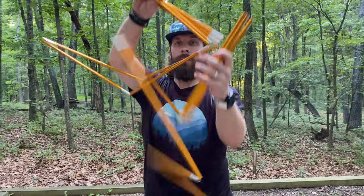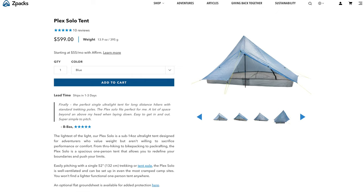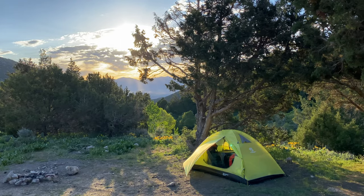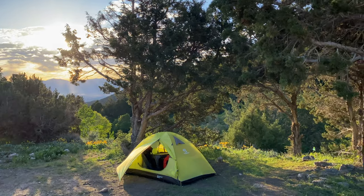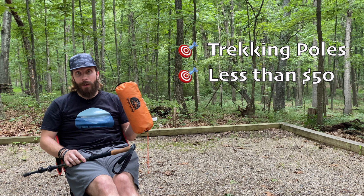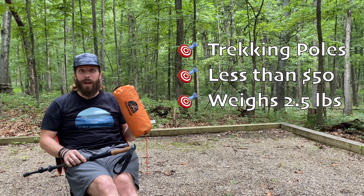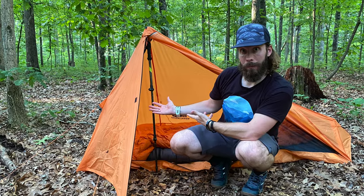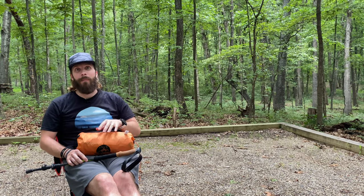You've seen a lot of people using trekking pole tents, and every time you pull out your non-trekking pole tent, you think, would a trekking pole tent be better? But then you go online and see that the prices of those tents are more than $500. What the? And you decide you are totally cool with your non-trekking pole tent. But what if I told you you could get a trekking pole tent for less than $50 that weighed less than two and a half pounds? You could leave the weight of those heavy aluminum tent poles at home, be in the trekking pole tent club, and still buy groceries that month.